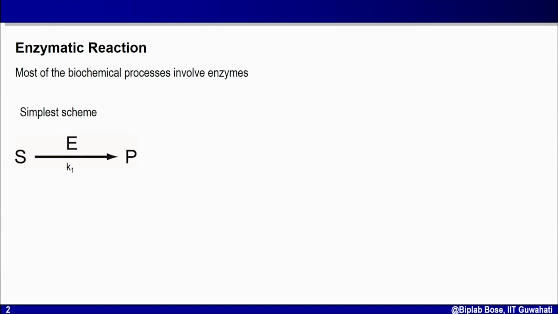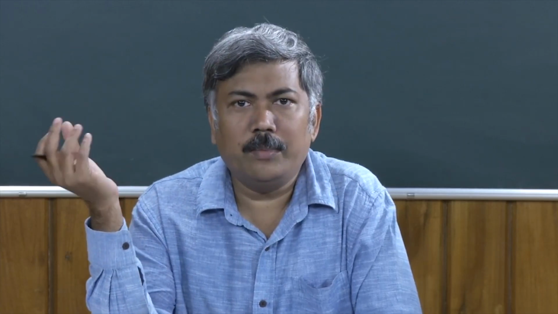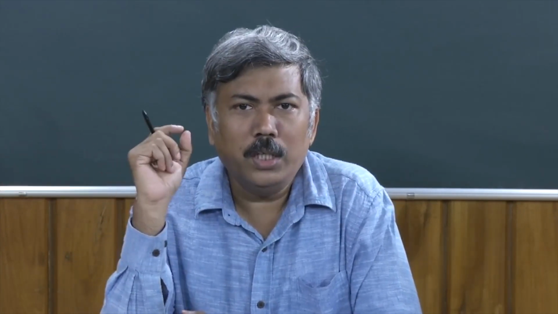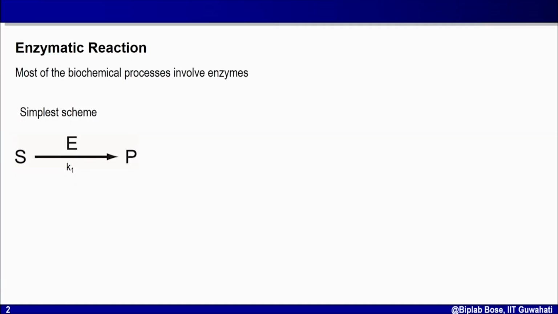Most of the biochemical reactions that happen inside the cell are actually enzymatically catalyzed. So these are catalyzed reactions, where the enzyme helps the reaction happen at a favorable rate at normal room temperature. So if I have to write an ODE for a simple enzymatic reaction, the scheme can be like this, as shown in this slide. And you have seen it earlier.